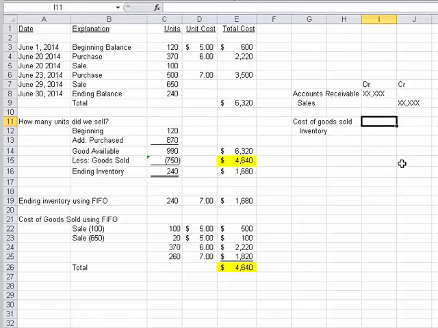In our example, the debit to cost of goods sold would come from that calculation we came up with, and the credit would reduce inventory by 4,640. So that's the entry we're trying to make. That's why we're doing this. Let me underline this and maybe center this. This would say account up here, just to make it look a little more like what a journal entry would look like.